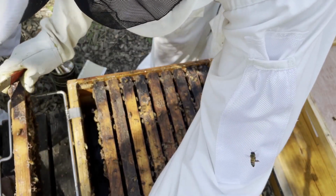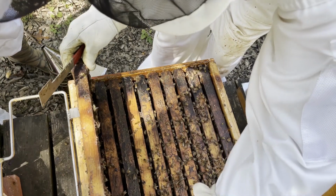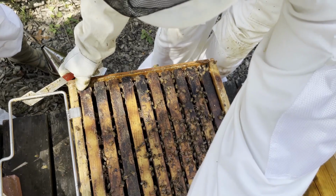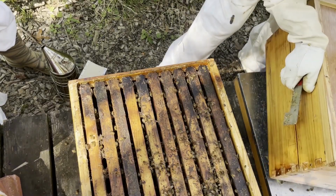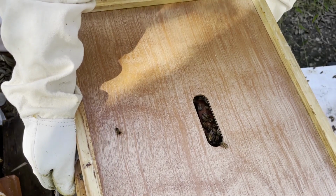You know, I had high hopes for the honey flow from goldenrod, but it just is not happening. And I've been bouncing around YouTube a bit, and I'm not alone in seeing that. There seems to be goldenrod out there, but it's not producing the nectar. Really don't want to squish anything. Come on. Come on.